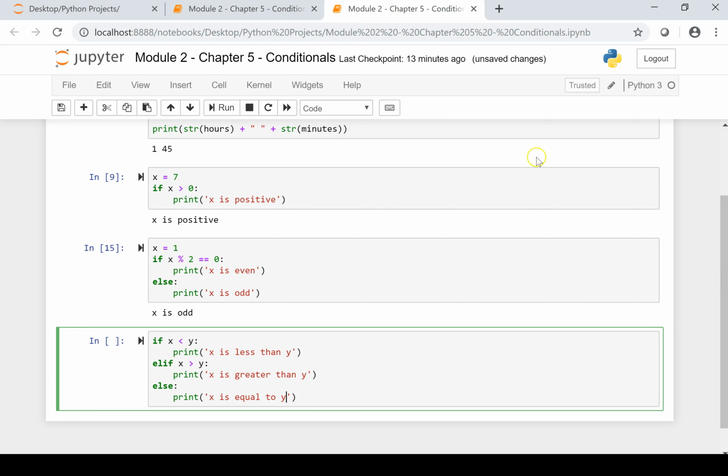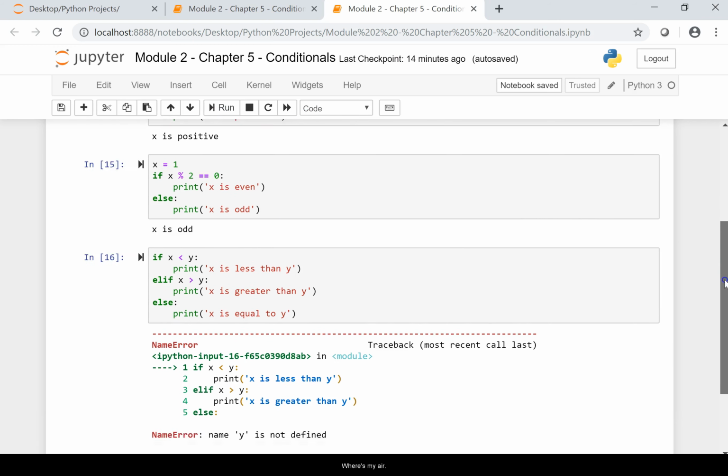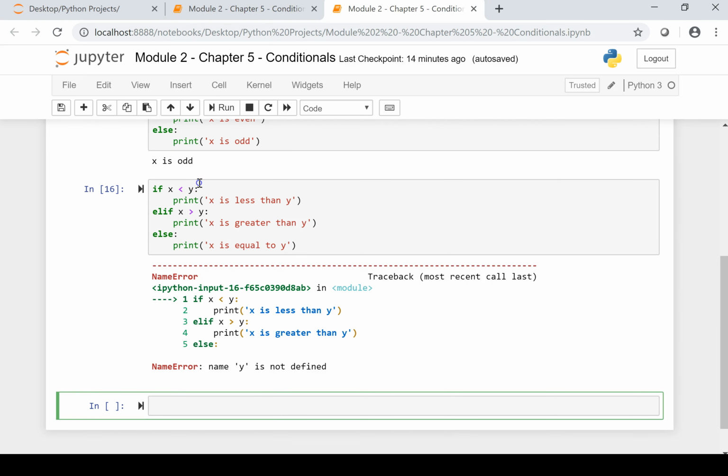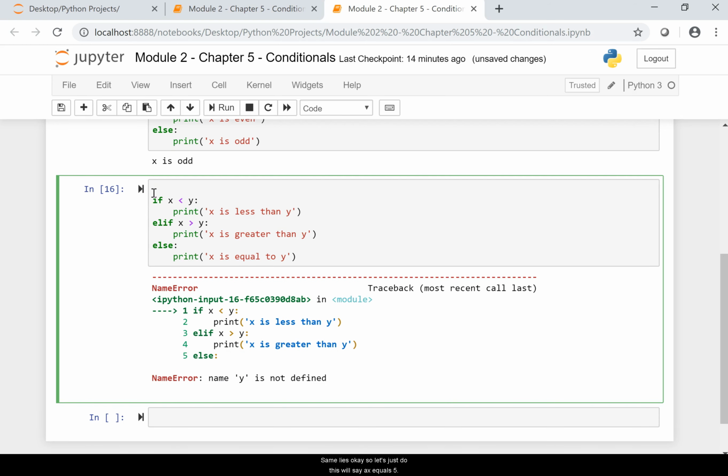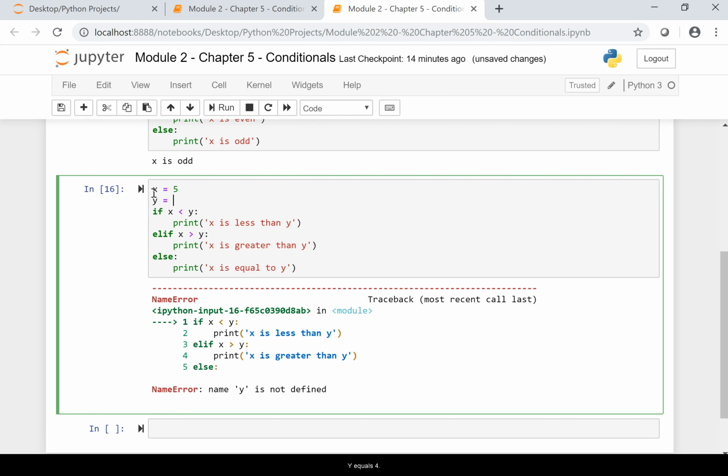Okay, so if I run this bad boy now, I get an error. Where's my error? Name y is not defined. Okay, so let's just do this. We'll say x equals 5, y equals 4. Let's see what happens.